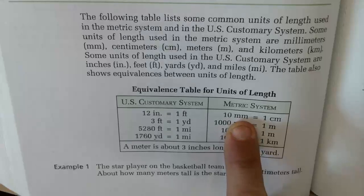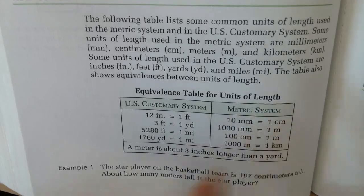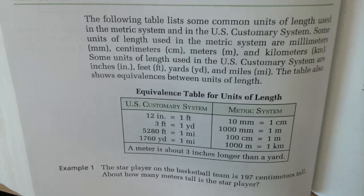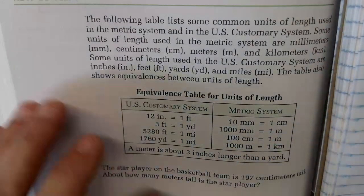And then this was a quiz that I remember caused a lot of you a lot of trouble. Parts of a meter. Now let's think about a meter for a second. You've probably seen a meter stick before, okay? But let's draw a picture of a meter stick that helps us understand the parts of it.